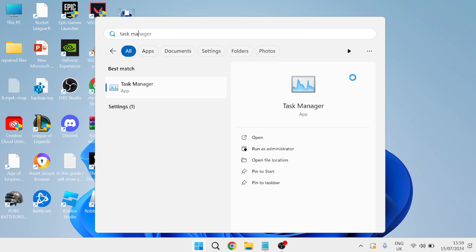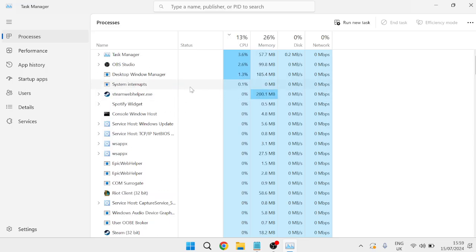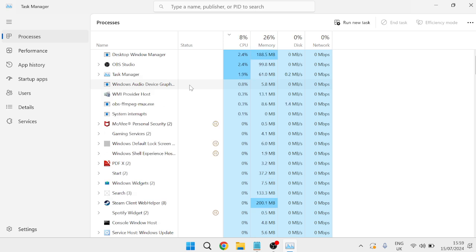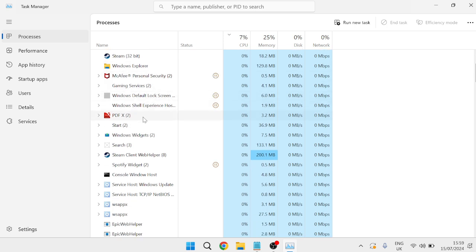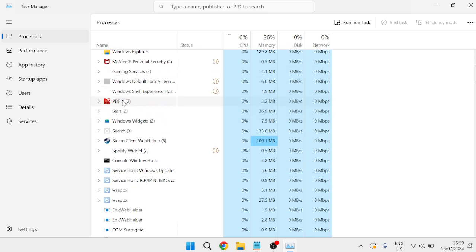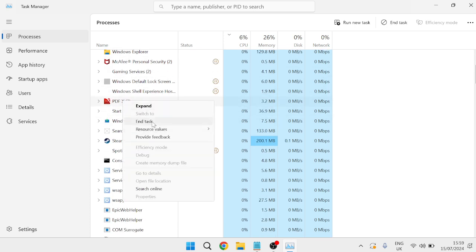And we're going to head over to our Start menu and this time search for Task Manager and then tap on the Task Manager tab. Now the first thing you need to do inside of here is just close down any background applications that we don't need running on our computer, and you'll be surprised by how many things that are probably in here that we don't actually need running. So just right click on anything you don't need and select End Task.